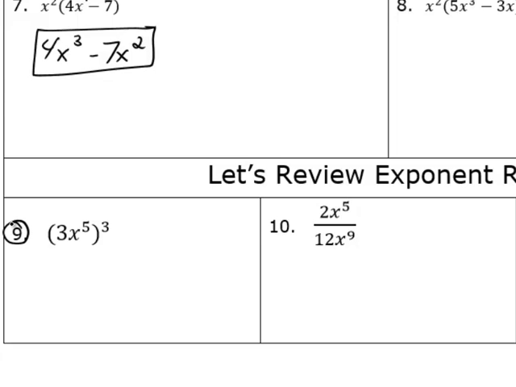Now, number 9. Let's review exponent rules. And I guess 10 and 11. Remember, we have a term with an exponent on the outside. There's two parts to this term, the 3 and the x. So 3 to the 1 power, since there is no exponent, meaning we are going to distribute the 3 to the inside exponents. So you'll have 3 cubed times x to the 5 times 3. 3 cubed is 27. X to the 5 times 3 is 15.